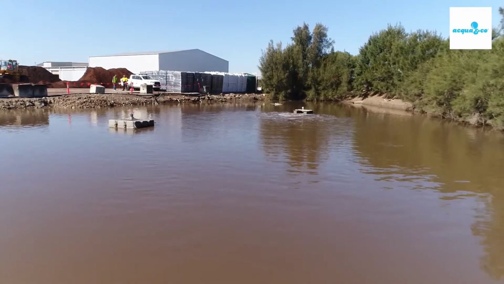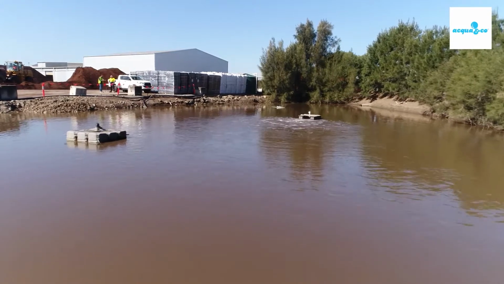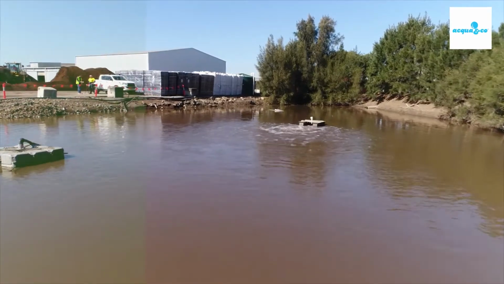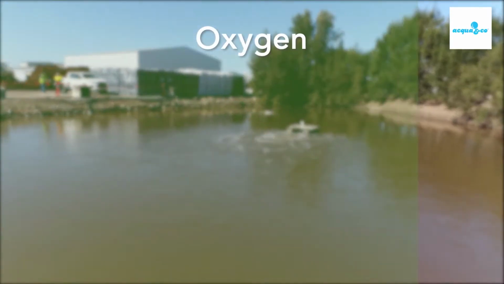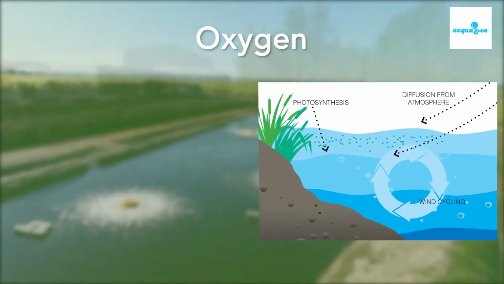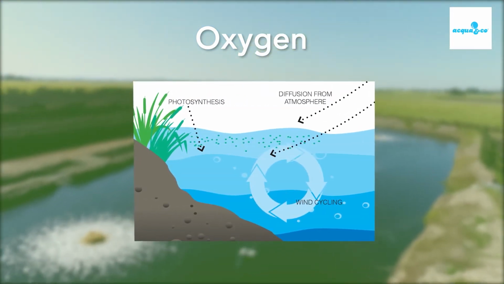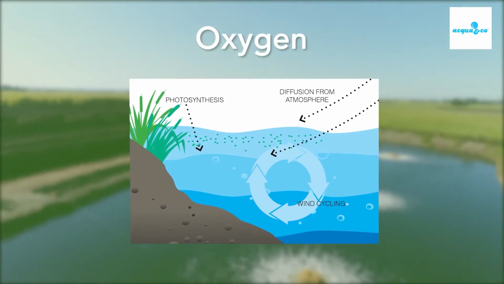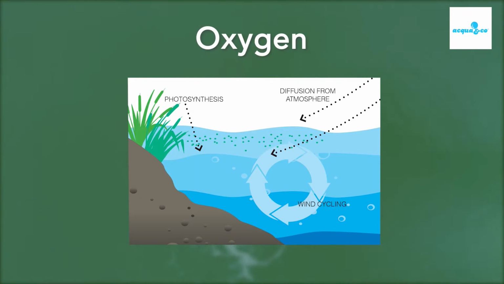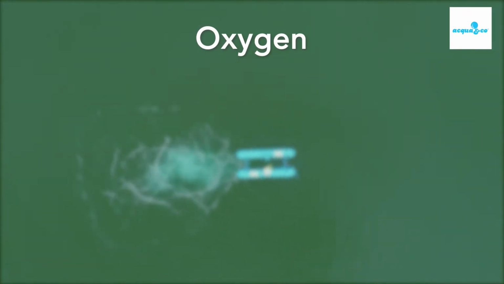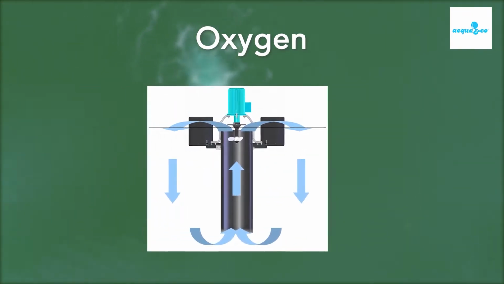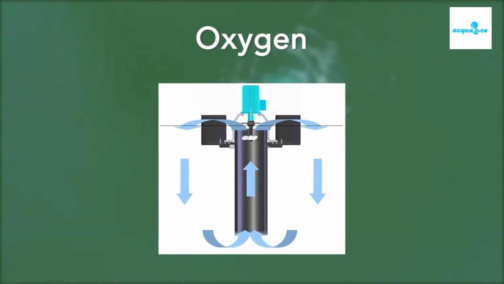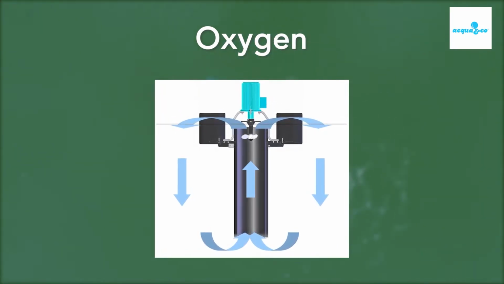Now that we have details about the water body, we can now determine what processes are required to improve water quality. Let's look at oxygen. Dissolved oxygen is a measure of free oxygen in water and is often reflective of the water quality. Oxygen is transferred into water through wind and wave action on the surface naturally. When a water body management plan is being developed, the introduction of oxygen is most often the primary process to be established.